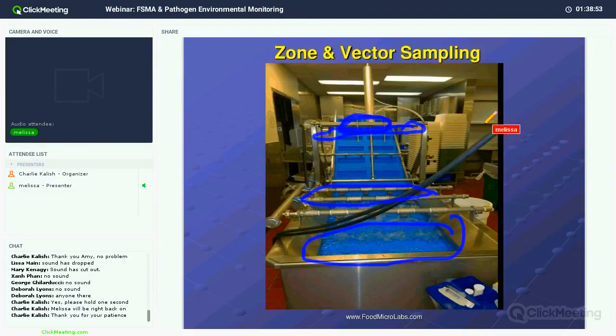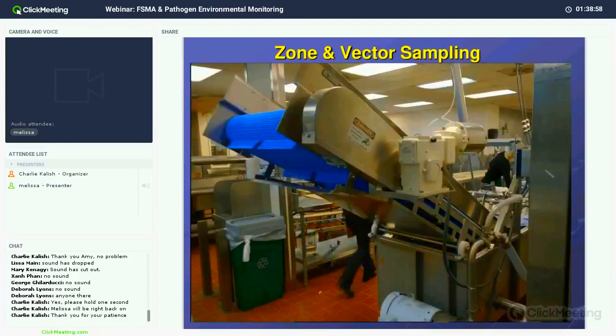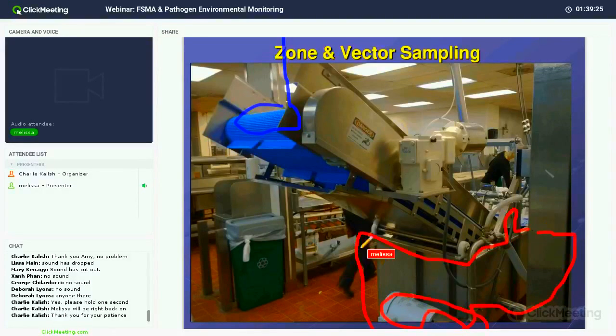And so if we looked at the end of, this is the other end of the piece of equipment. So here was our zone 1 at the end here, and what it does is drop into bins. The zone 2 surfaces that I might pick for this piece of equipment is going to be a very large wide composite of these underside frame footing of the entirety of this whole flume system, right?